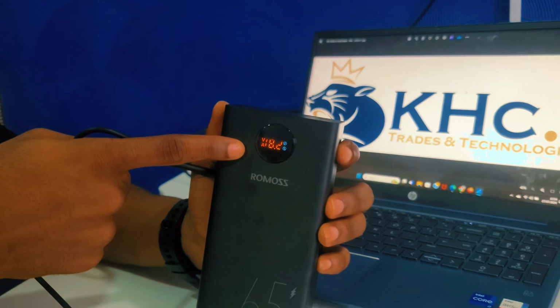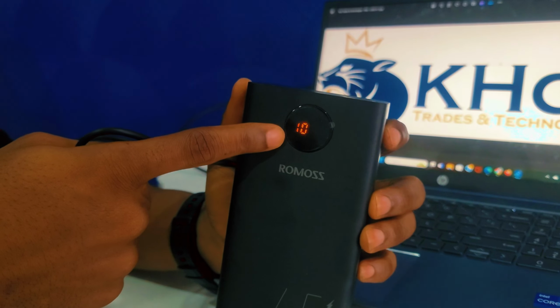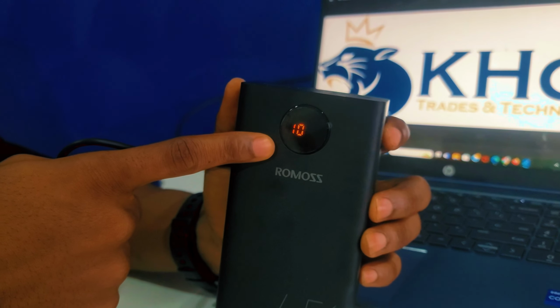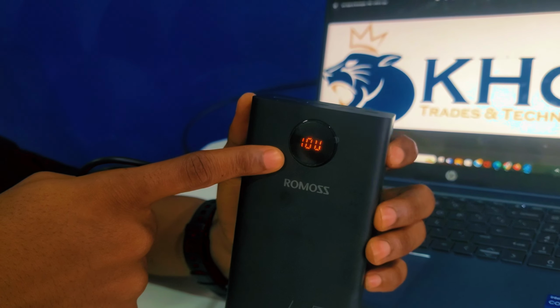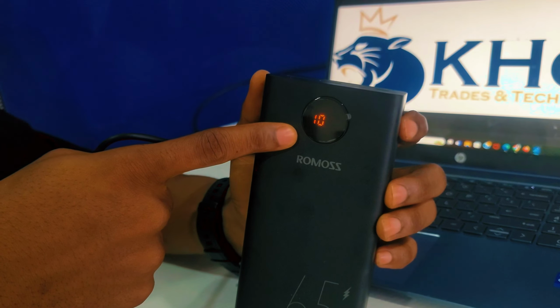So in the LED display, you realize that there are actually a lot of specifications you could find. If you tap on the button once, you get to see the voltage output and also the output in ampere. So I did that and it worked, and currently I'm trying it again. It wouldn't work. I really have no idea why. So currently all it's doing is displaying 100%. But if you just tap the button once, it's going to show you voltage, or it's going to show you the ampere.